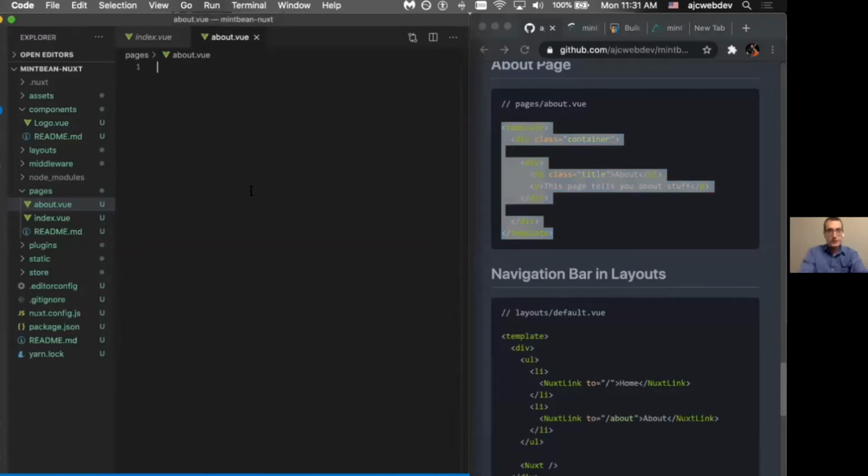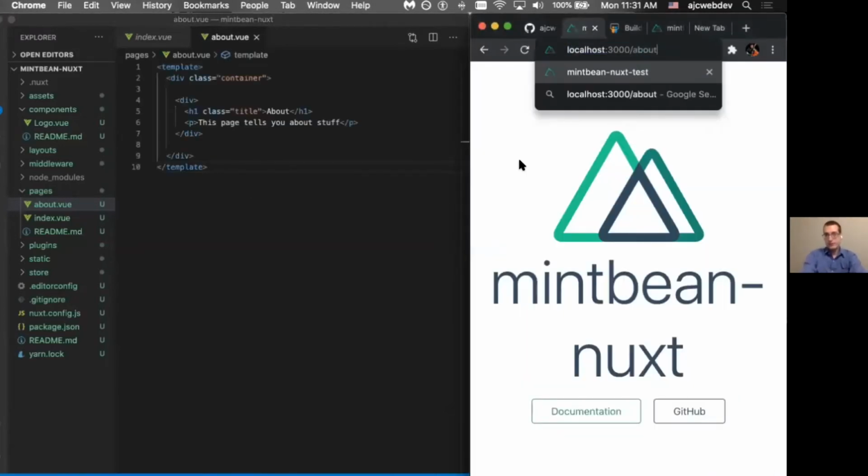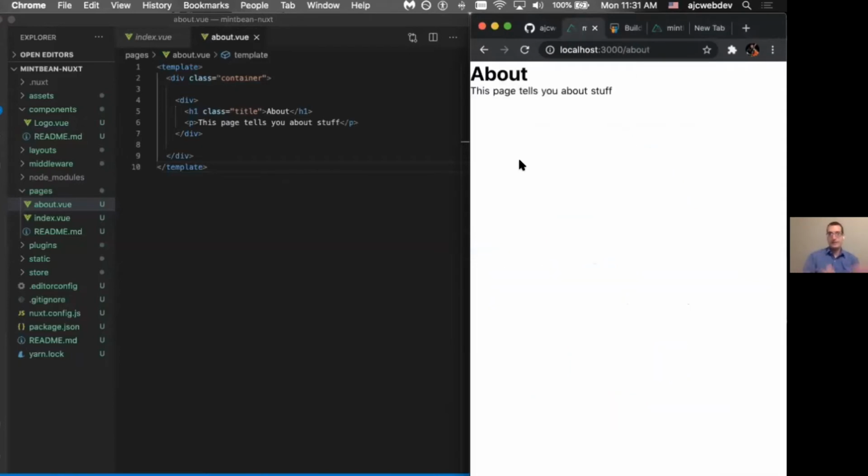So we're going to save that. And then if we go over here and we go to About, we now see that we have this new About page that we just created. We have the About H1 here, and then we have this page tells you about stuff.